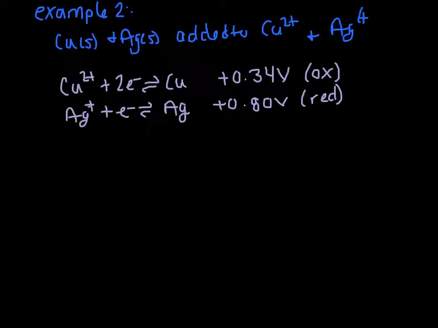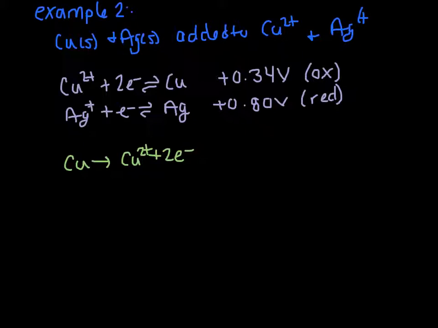That's the first thing I wanted us to do. Now, write the appropriate half reactions. So looking at copper, copper is being oxidized. Currently, I have it being written as a reduced reaction. So, to correctly show an oxidation of copper, copper is going to be oxidized by losing its 2 electrons. So there's copper's half reaction.